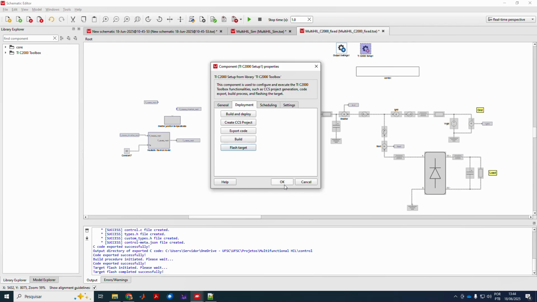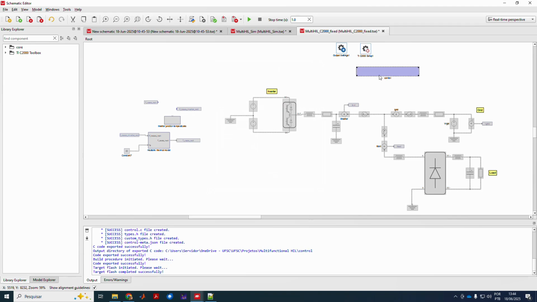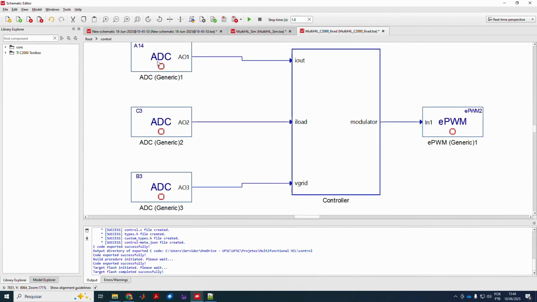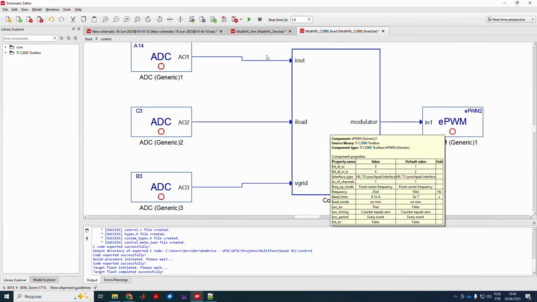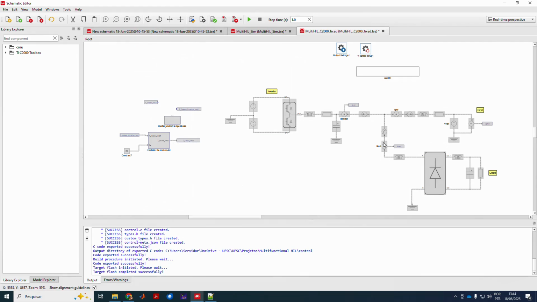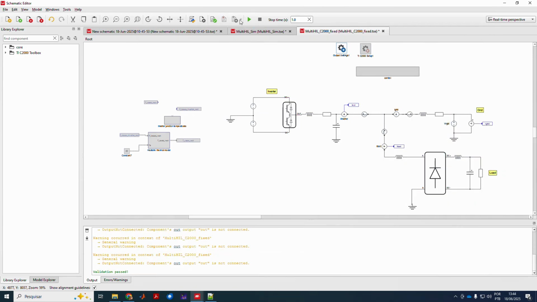Now my microcontroller is already running all this control strategy, and it is still waiting for signals from the ADC parts, and then I'm going to generate the PWM that is going to be sent to the Typhoon HIL 402. In this case, I'm going to disable this part, and then I'm going to enable this part. Let's compile this. Let's wait.